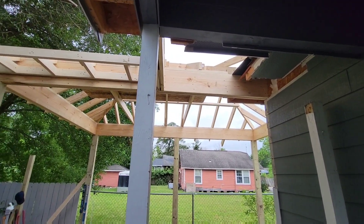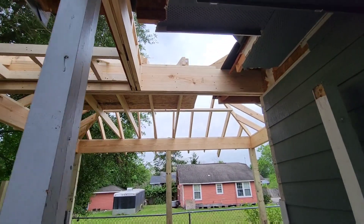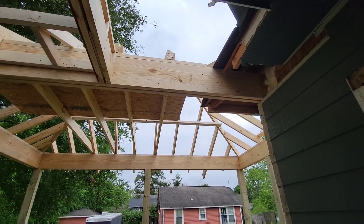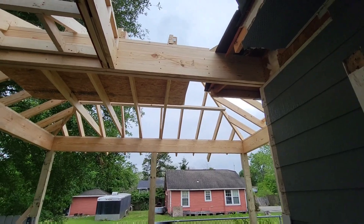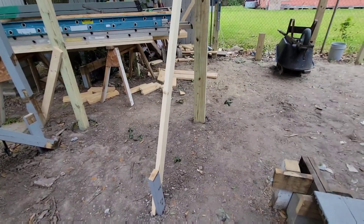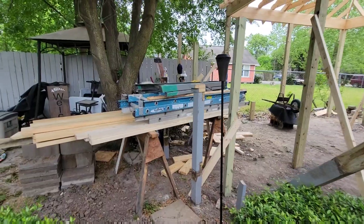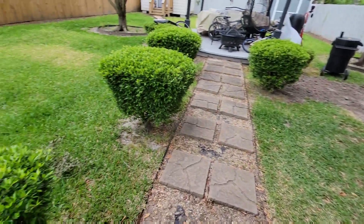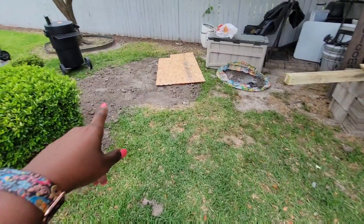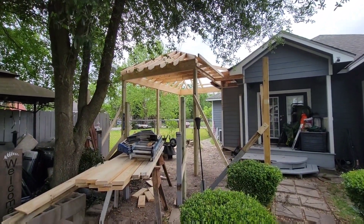I see some action going on back here. He's completely tied into the roof up there as you can see, and I see some roof going on up there — yippee! He still has some more two-by-fours to put up, but for the most part he's done up there. Now I'm seeing some light at the end of the tunnel. They trimmed the tree down a little bit because from here you can see the tree has been trimmed. I'm not sure what that's all about. The dirt — I don't know where that came from — but yeah, look at that!